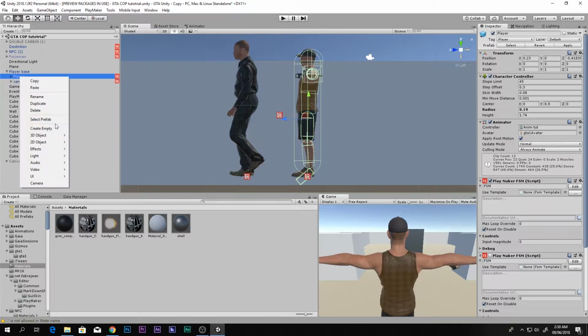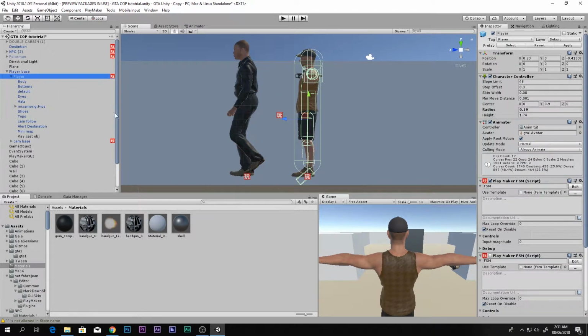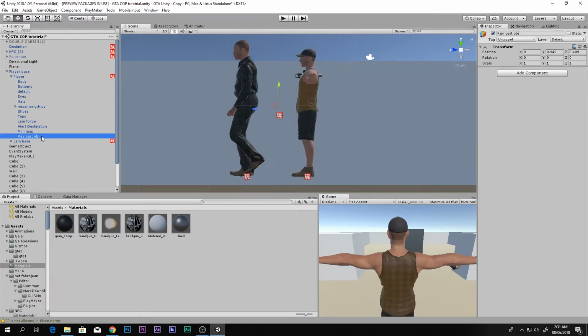Go to player and say empty object, and I will call it raycast game object, raycast obj. This is the object from where the raycast will be executed. All right, it's looking great.